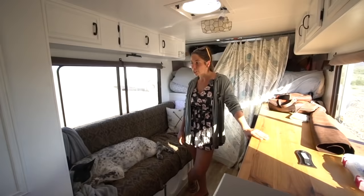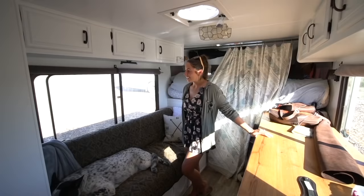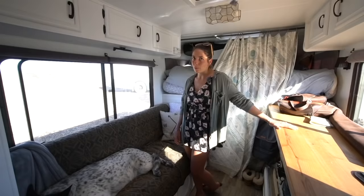It's like a waxed cotton picnic blanket, and I threw it on top because I knew I could brush his hair off of it really easily. Pendleton, come pimp my ride. Anyway, I think it was a good idea just because it's easier to get his hair off of it as opposed to upholstering something and making sure he's never on there.